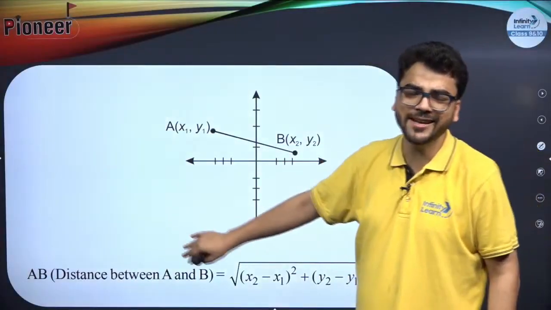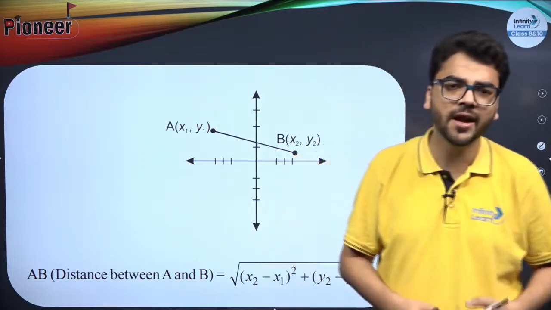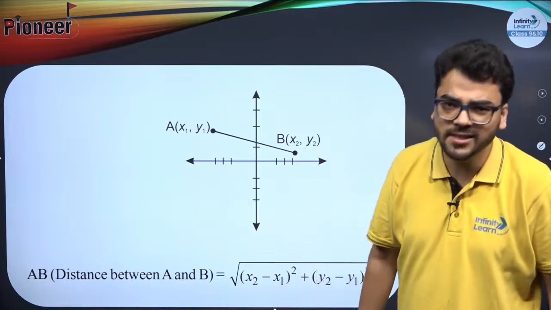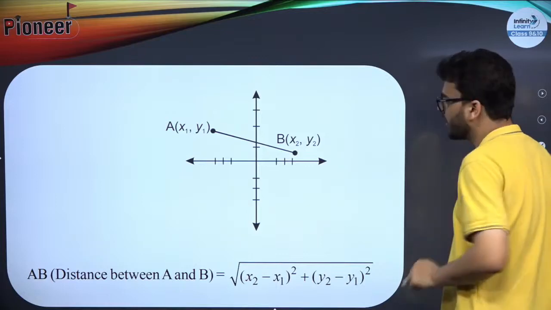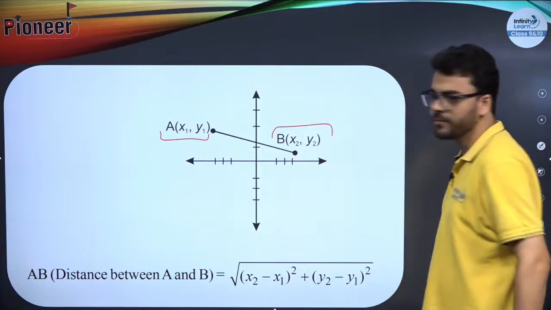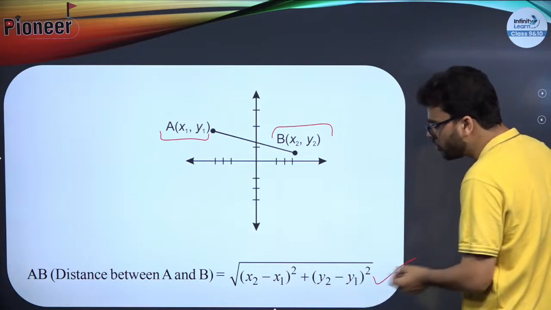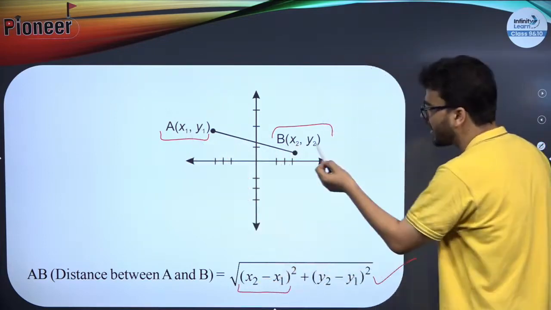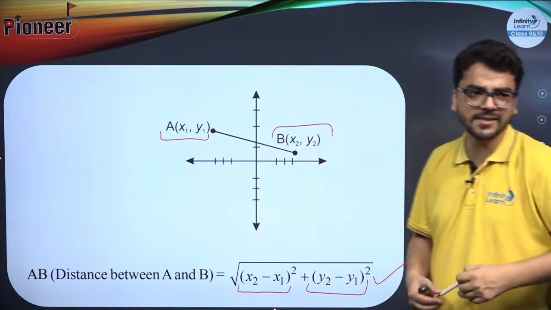Now we are going to see the distance formula. I'm not doing the derivation of it, because instead of derivation we can do some questions on the basis of the distance formula. It is very simple. If the coordinates of 2 points are given, suppose A is x1 y1 and B is x2 y2, and you want to find the distance between these points, that will be square root of x2 minus x1 the whole square, plus y2 minus y1 the whole square. Is it clear? So that is the distance formula over here.